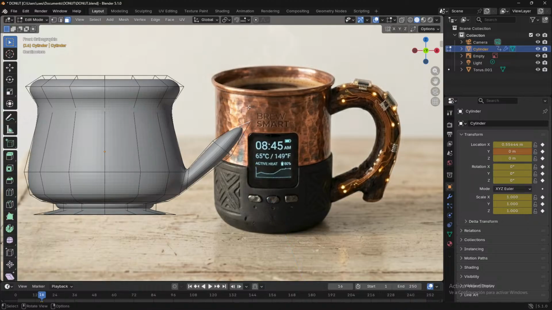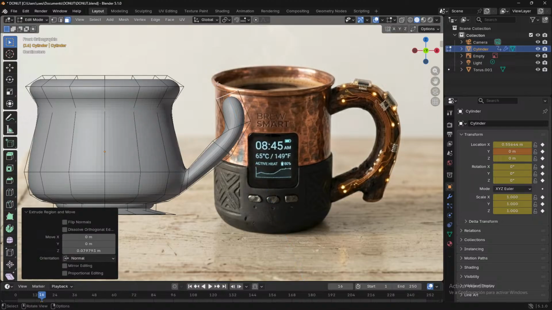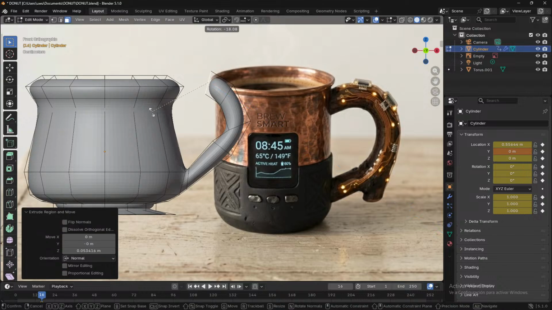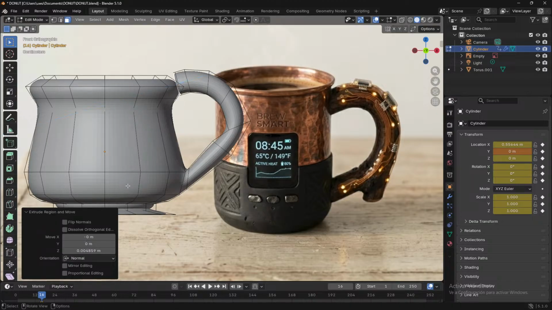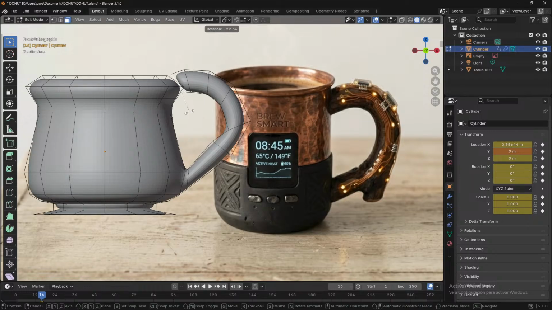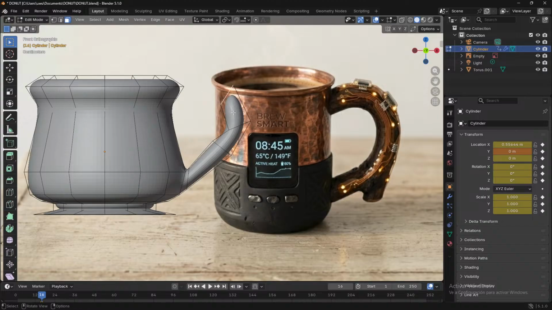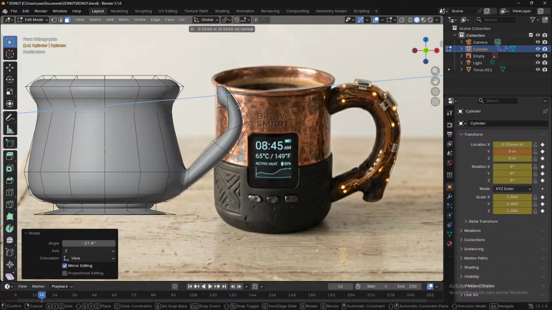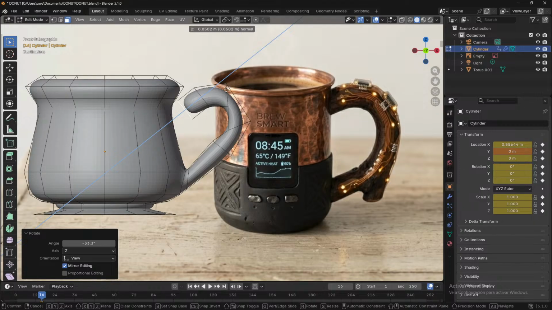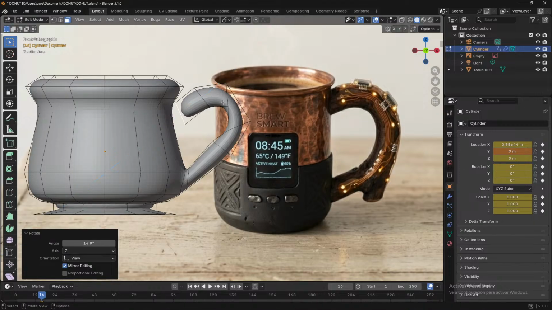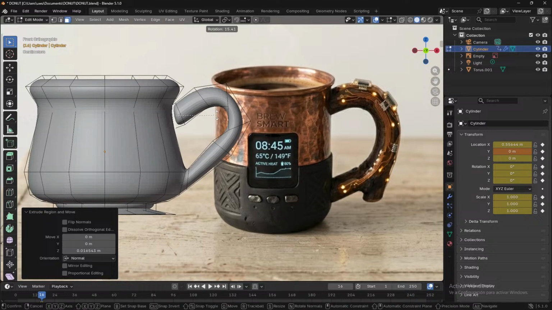Now, by the way, there is another way to extrude, which is actually perfect for this. If you hold down Control and then right click, it will not only extrude, but it will also rotate the faces so that they align. It can be a bit easier than doing E, G, R, S, G, R. Just holding down Control and right clicking will place these little points and rotate them so that you don't have to do all that rotation yourself. It really only works for these kinds of appendages, but might as well use it because it's a very handy way to do it.